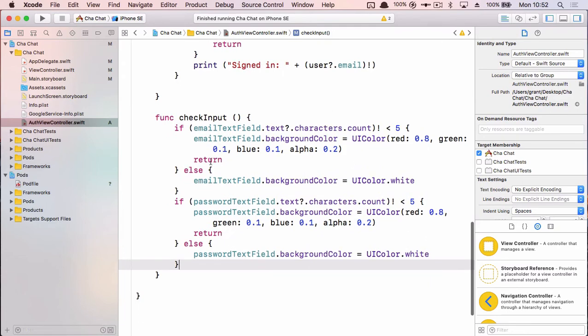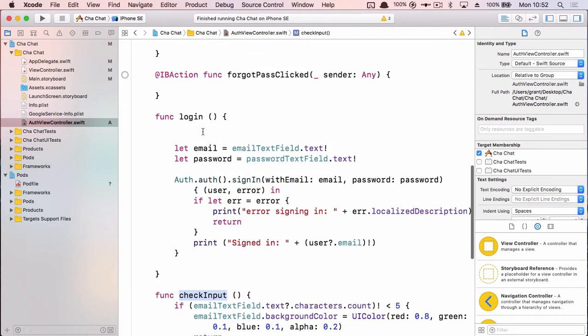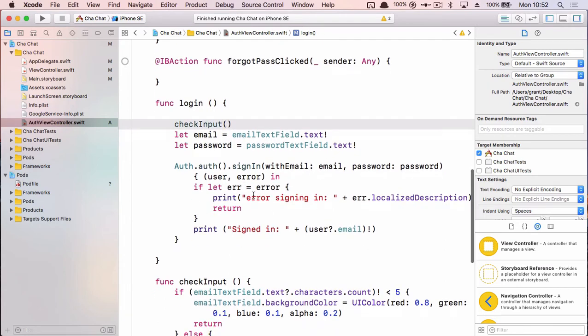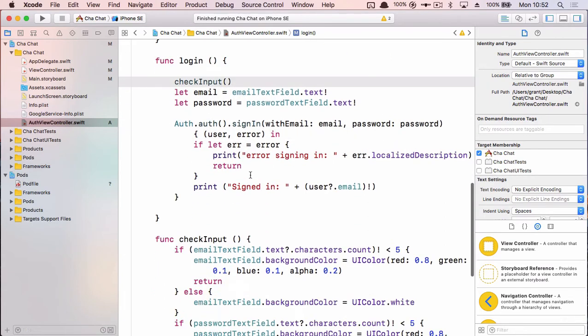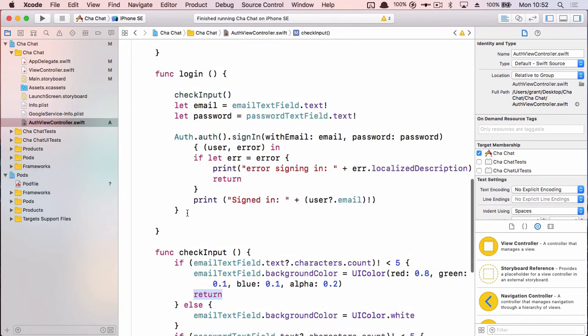Okay, now we are actually just returning out of this, and if we call this function check input inside of our login, check input, that should work, yes. It's going to go through this function, it's going to go in here, and it's just going to return, and then it's going to keep going through here, which is no good.